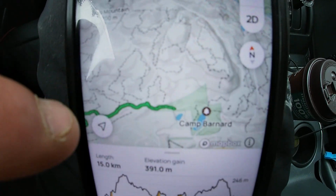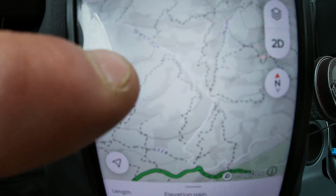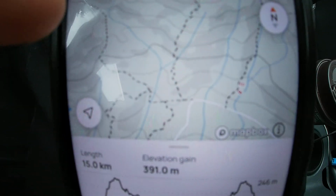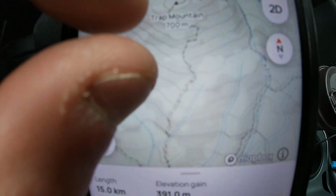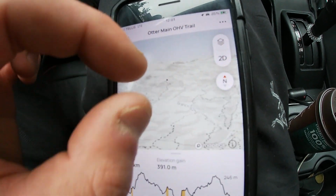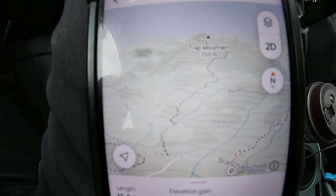I want to go to Trap Mountain, so there's a little branch off here. I'm going to follow that branch, Bravo 24, and then right there you can see at the corner there's a little hiking trail, and it's just this steep approach. You start at about 460 meters and you go up to 700. Nice steep contour, very beautiful. That would make a nice trip here. Look at that, Trap Mountain. Let's see if we can get that today. Stay tuned.